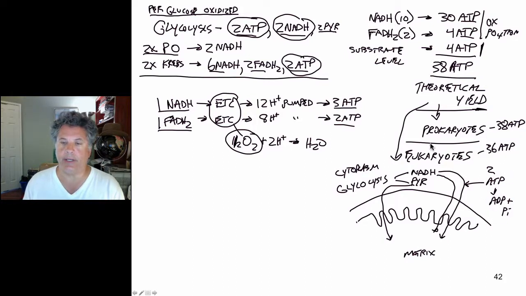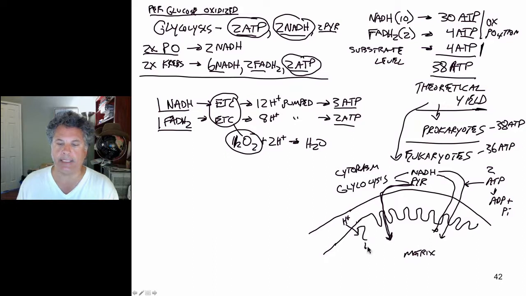In addition, bringing pyruvate into the mitochondrion costs energy as well. And so we have to consider the limits to theoretical yields because number one, the inner mitochondrial membrane is not completely impermeable to hydrogen ions. There's some leakiness that occurs.